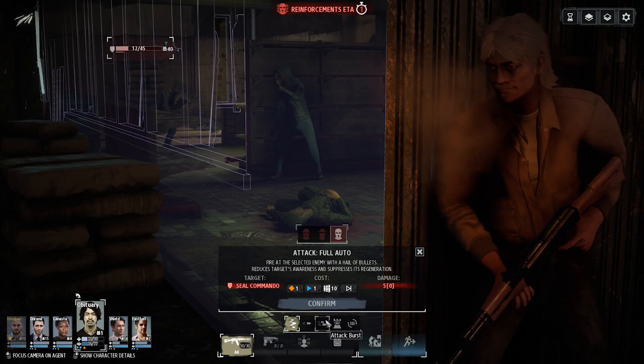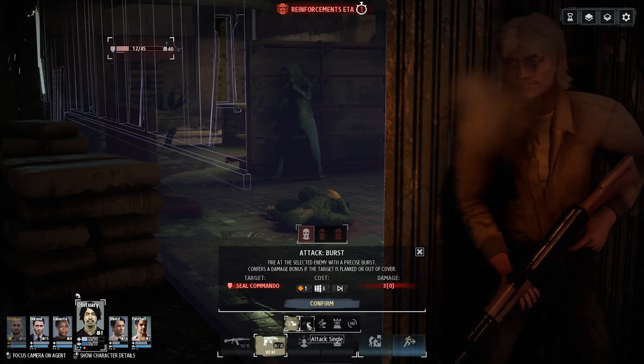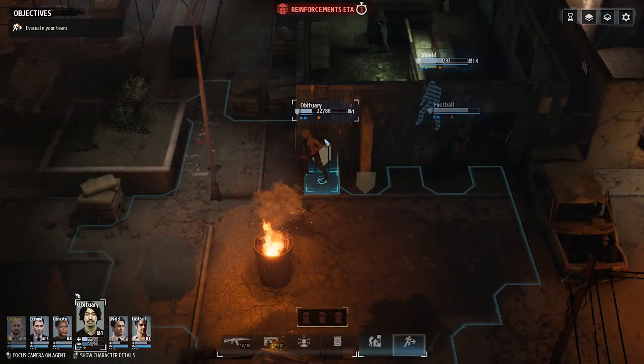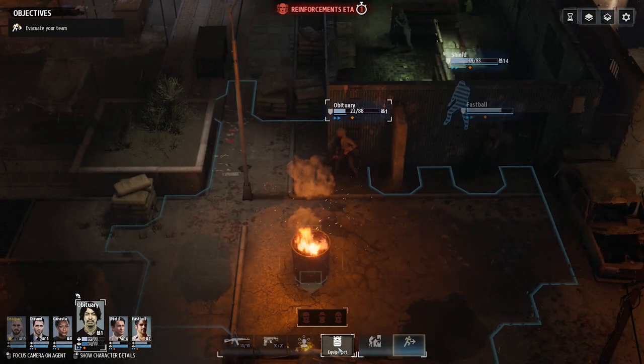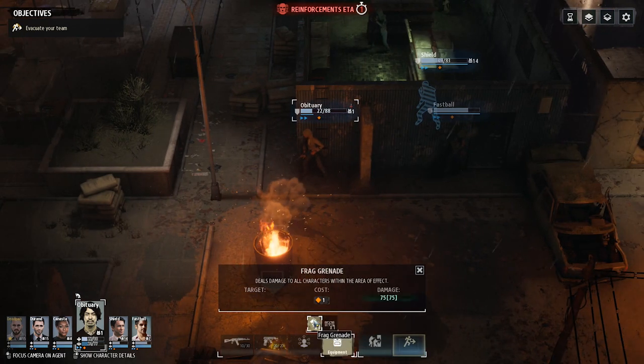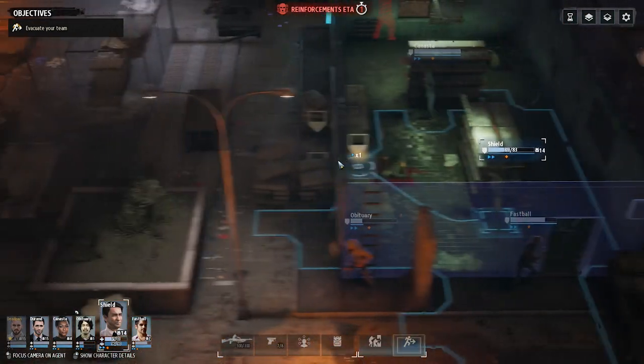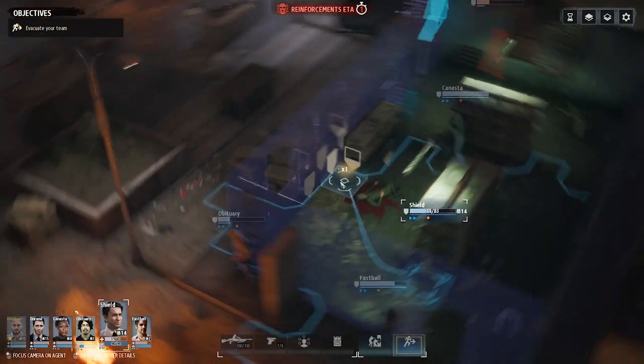He can't finish him off, unfortunately. Nope. How's his health? 22 health. Yeah, that's not great. He does have a first aid kit, but that will use a fire point. I don't necessarily want that. We also have shield.